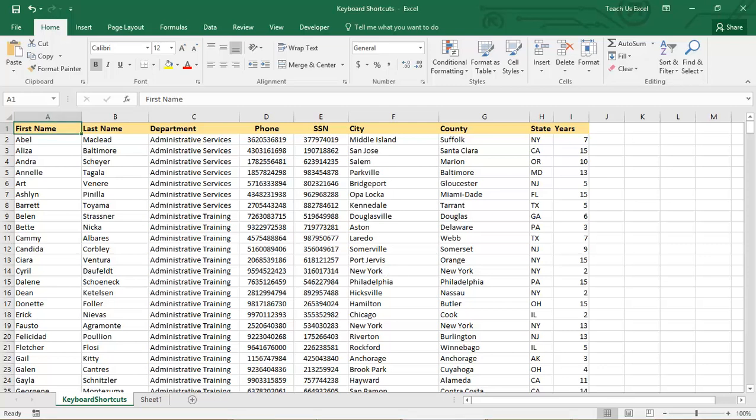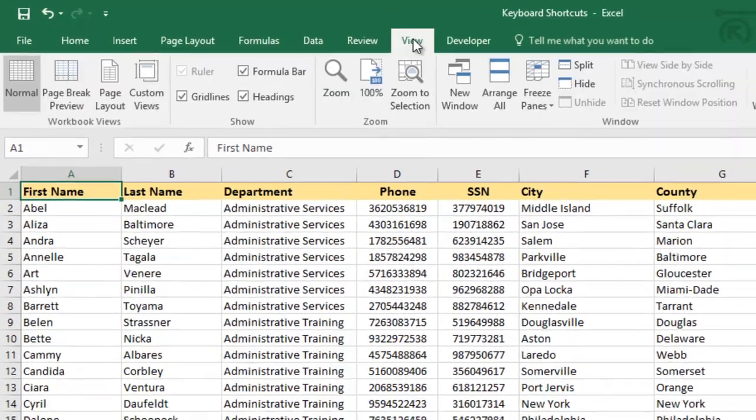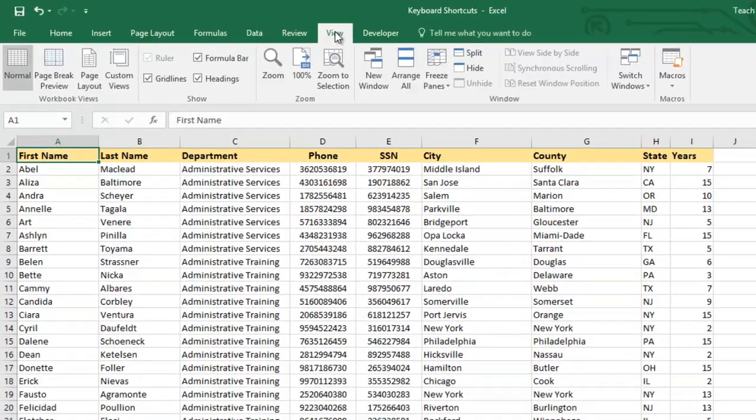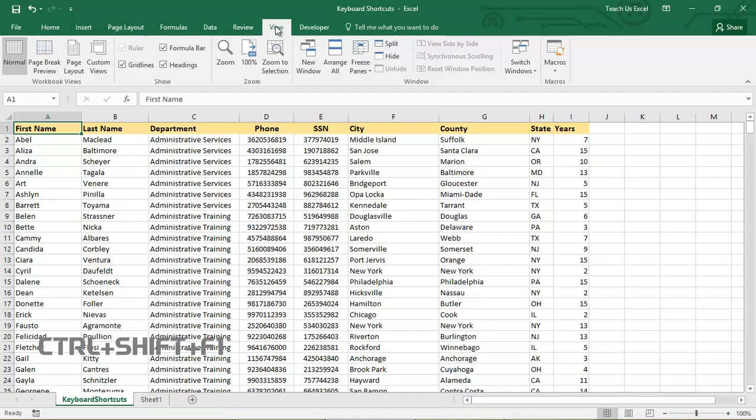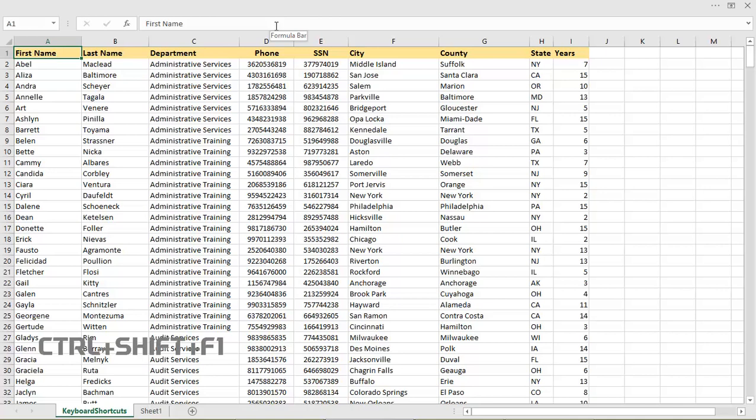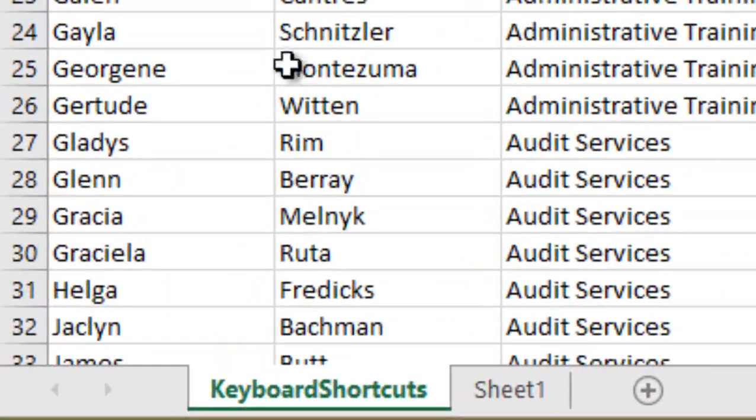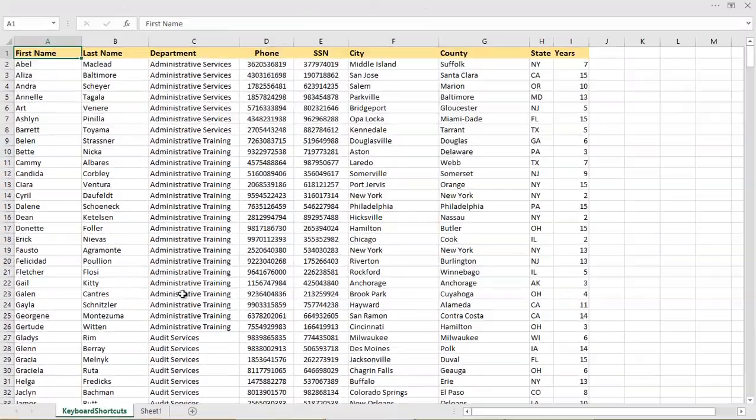The current screen shows about 24 rows of data. I want to essentially hide the entire ribbon. In other words, I want a full screen to display the records. There used to be a command called full screen on the view tab. If I go to the view tab, it's no longer there, but we can press Ctrl Shift F1 and it hides the entire ribbon and the menu system as well. So instead of 24 rows, we are now seeing 32 rows, and yes, that will vary upon your zoom factor as well.